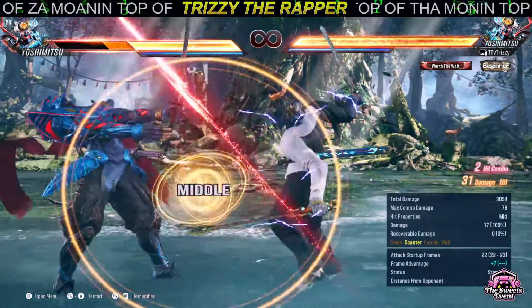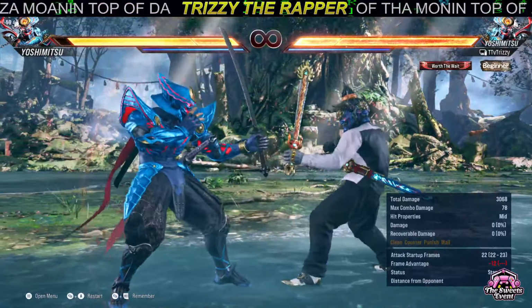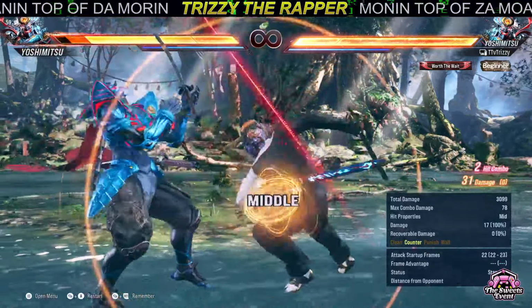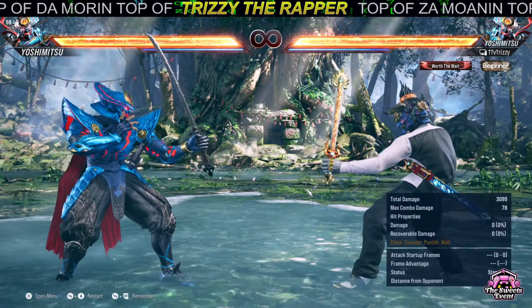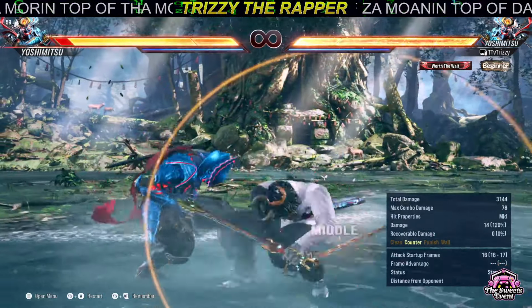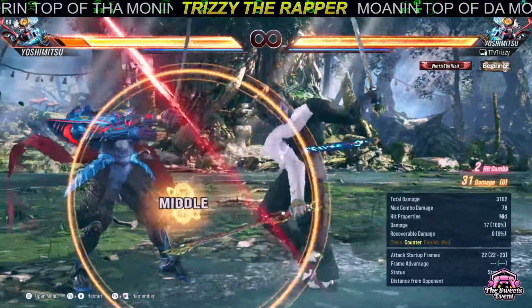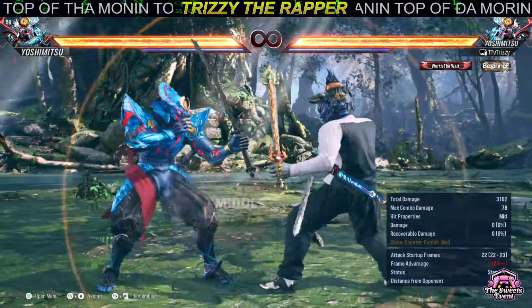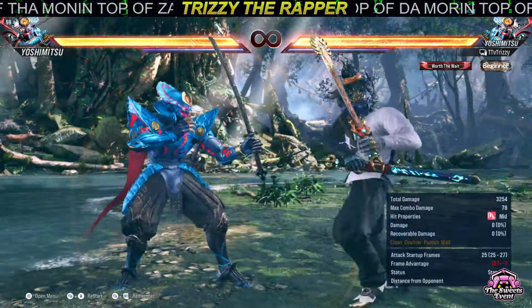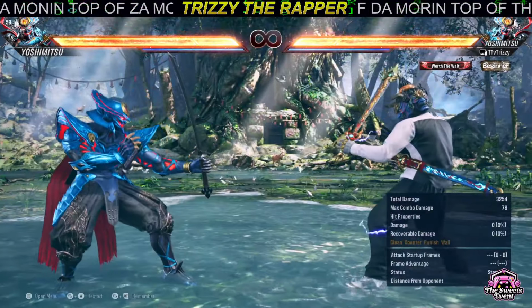If you do mess up the punish, it's a minus 12. But you also have follow-ups like down 2-2-2, which is extremely good. That stops anybody from pressing or ducking. Ducking for down 2-2-1. This is safe on block. You can use down 2-2-1 to check people for pressing. Or you can use down 2-2-2. Both of those are very good to check people for pressing.